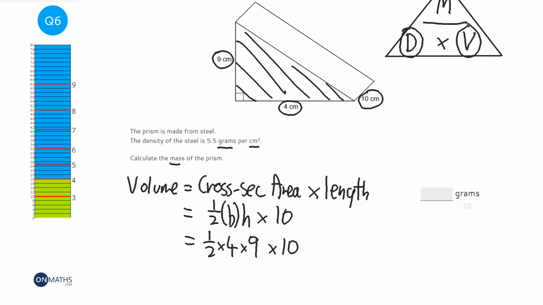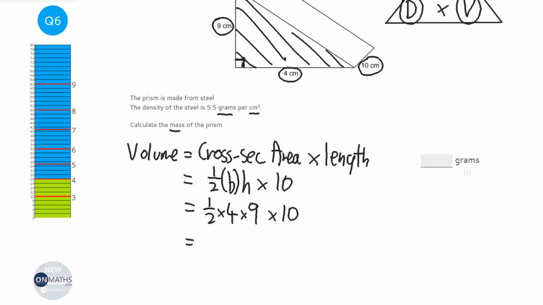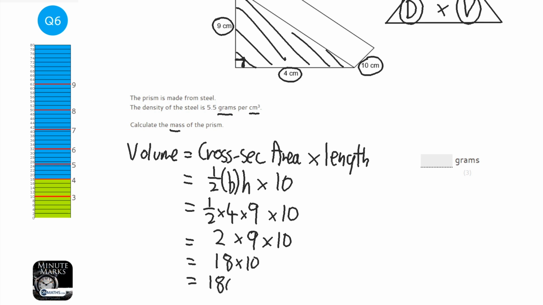Now, the reason I know the height is 9 is that it hits the base at right angles, and that's really important. The base and the height must be at right angles. And don't forget to halve it. Now, what I can do here is something quite sneaky. I do half times the 4 to get 2, and that saves me timesing some big numbers together just to halve it. So 2 times 9, which is 18, times 10, which is going to be 180, or you can just type it into the calculator if it's on the calculator paper. Okay, so that is in centimeters cubed, because every unit is in centimeters, and make sure you check that.